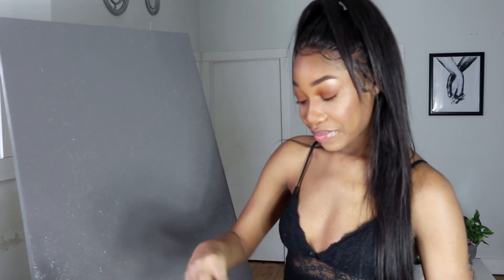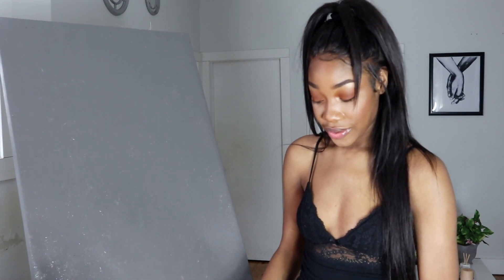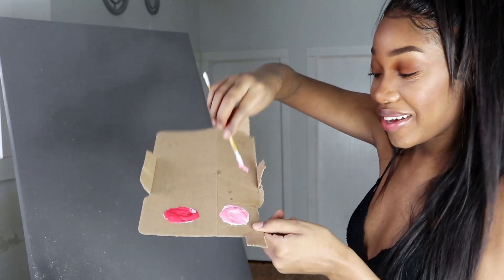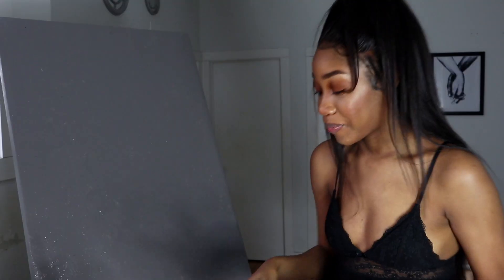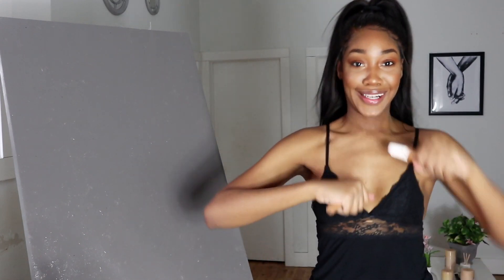Now I really want to make pink paint because, as I was mentioning earlier, my house is like a pink, gray, white, and a little bit of black theme. I just want to do something I can hang up in my house that I'm gonna like. Red and white is supposed to make pink, so let's see — oh look, we have the paint going! For brown, I'm going to use my foundation — I can shake it out.